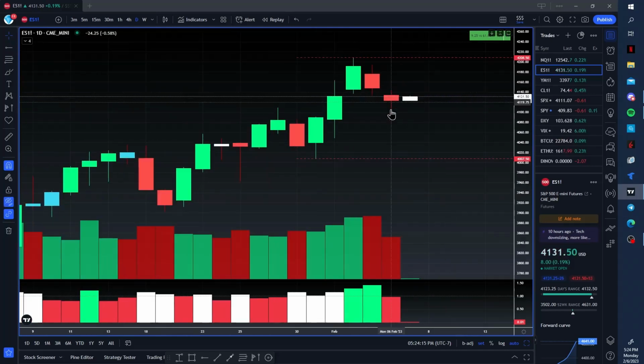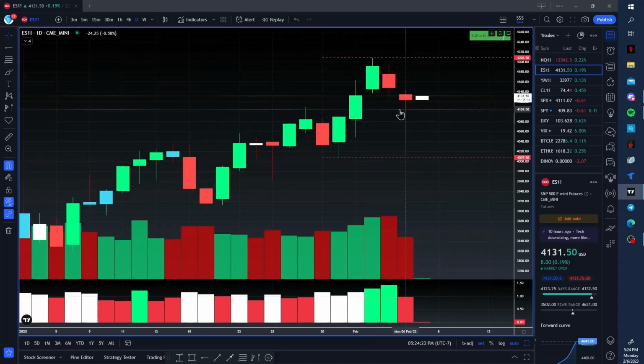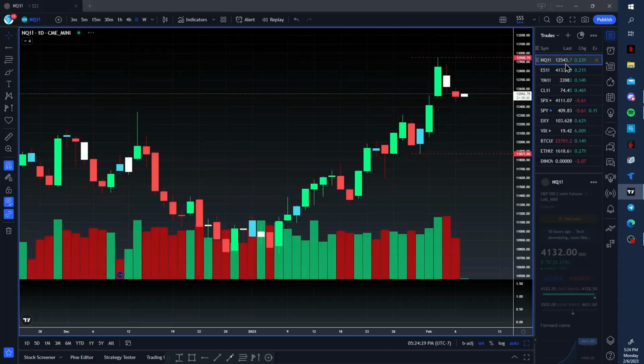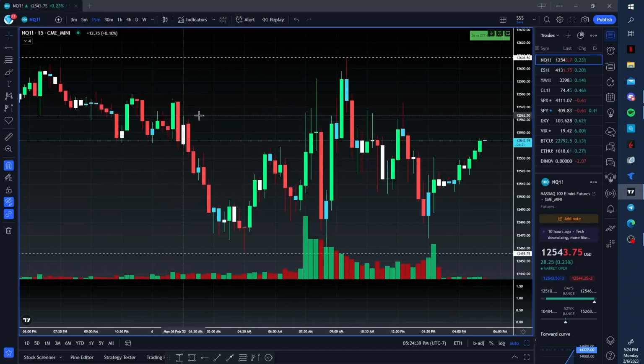So this was our daily candle. Notice the volume today was just total shit versus the last few weeks. Really small spread on the candle, but kind of to be expected. So that's ES. NQ is actually even worse. It's just one of the smallest candles on the chart right now. But yeah, let me go to the day.